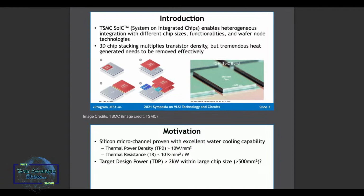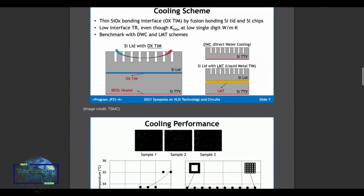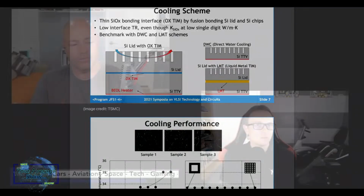And if you go down through here, you'll see that they tried a bunch of different things. One of which was seeing if they could make little channels in the silicon itself, or the layers right on top of the actual chips, and be able to run some kind of non-conductive fluid through there to do the cooling. Right. And so I thought it was just a cool thing to touch on, with a whole bunch of things you can read about in the process here. But just skimming through, they did a bunch of different designs, and the most effective one they found was the one with these little pillars.